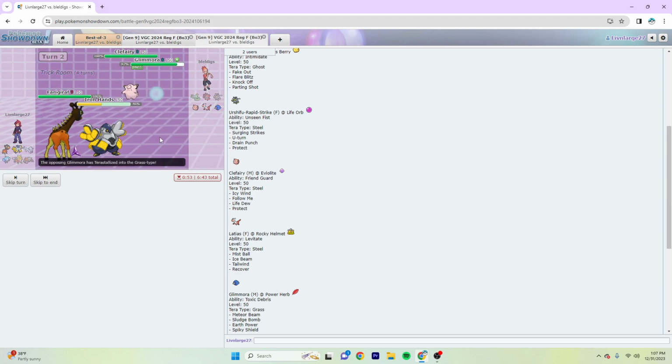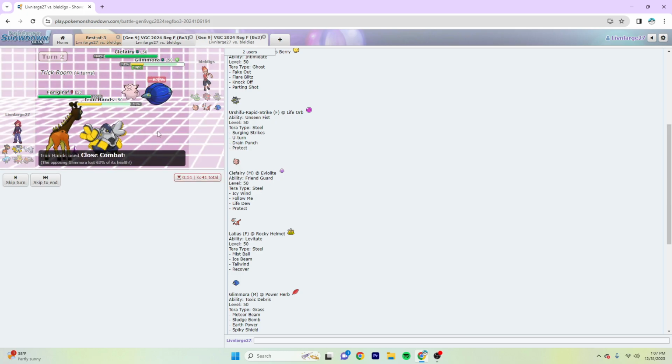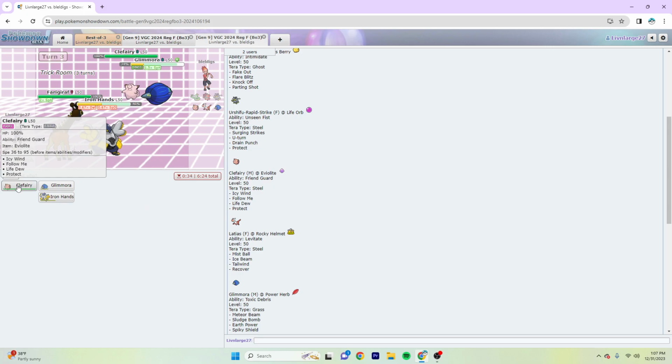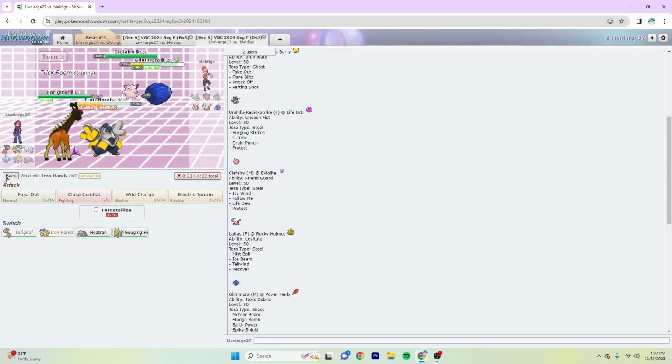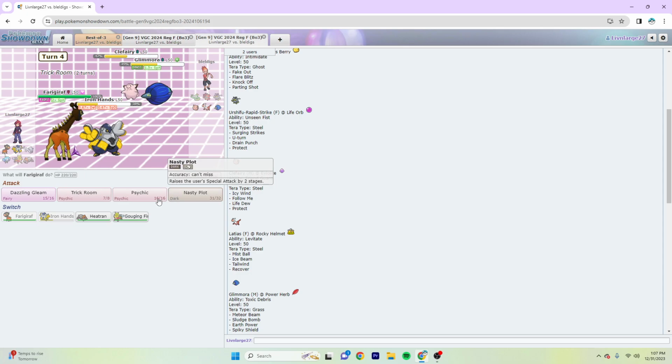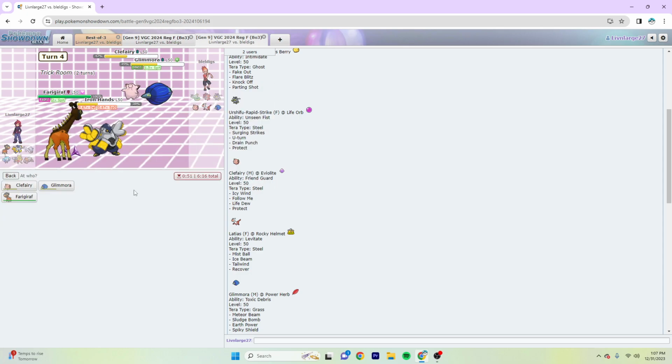So. Oh, okay. Okay. I'm actually all right with this. I don't know if it's enough to take out Ferrothorn. That's unfortunate for them. Like, that really is. I actually feel really bad. That Sludge Bomb's still going to do big boy damage, though, so we're just going to do this. And again, we're just going to do this. That Life Dew gave it a lot of health.